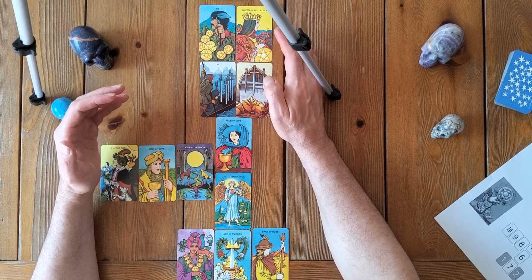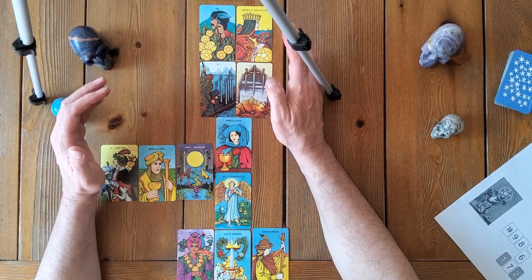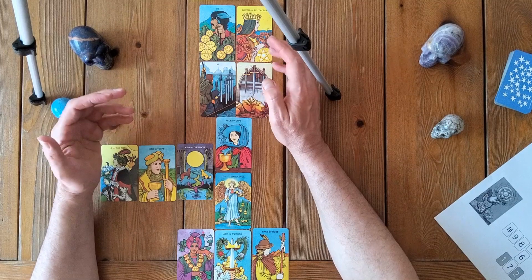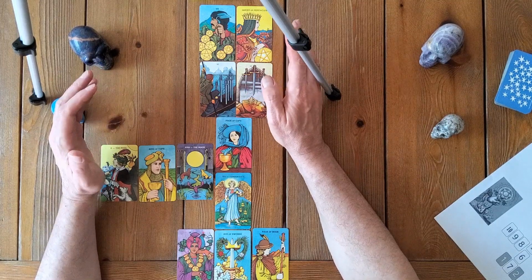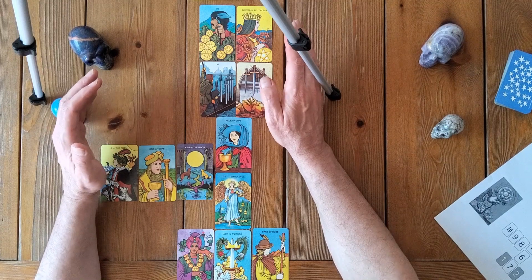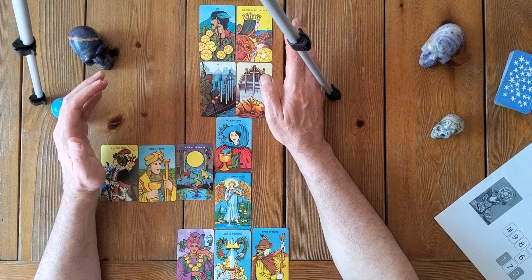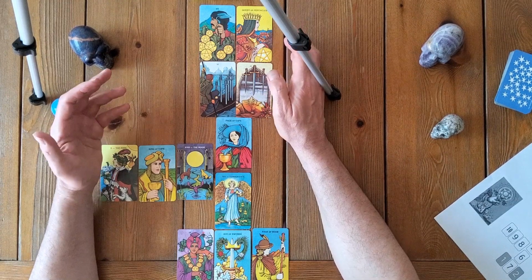So, this Queen of Pentacles is the one who wants to flow the resources that she has access to onto others. She's the water of earth, right? She flows the earth resources out to those around and wants to be sure that those around her are as well cared for as possible as she cares for herself and her people.